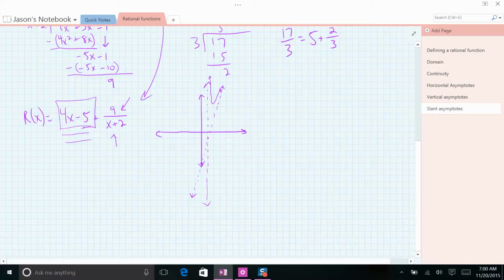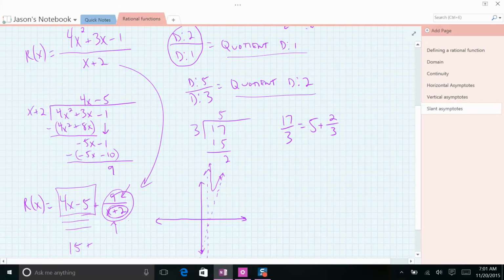The slant asymptote is the quotient 4x minus 5. Because if I were to plug in, say, 5, I would get 15, which would put me right on the asymptote. But then I'm adding this little bit extra here to get a little bit above it. And the further out I go, the bigger the x I plug in, the smaller and smaller this little amount becomes, because I'm making the denominator smaller. So I'm getting closer and closer to the asymptote, and that's why it's end behavior. So I'm just saying, don't worry that you have this remainder. When you need to find the slant asymptote, you do the division, and the slant asymptote is the quotient. You will get a remainder that is not 0. That's okay in this situation.